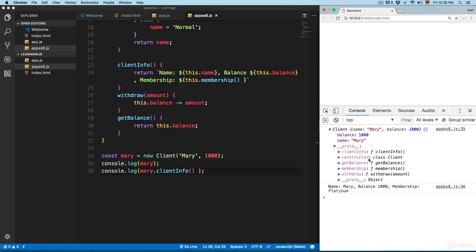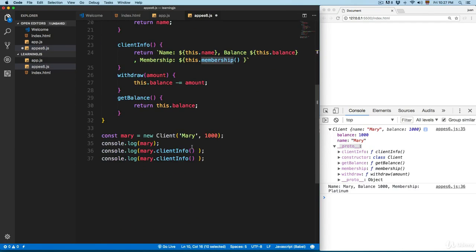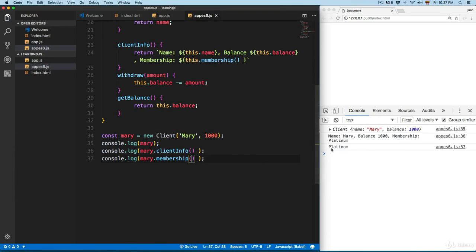This part of the proto is going to be really important. If you download a library, for example, a JavaScript library, and you want to know which methods are available, in the proto you will find this information. So let's use this and print another one. We're gonna print the membership. Here on the top we have this membership. So we're gonna send the membership, and you can see we have Platinum right here.